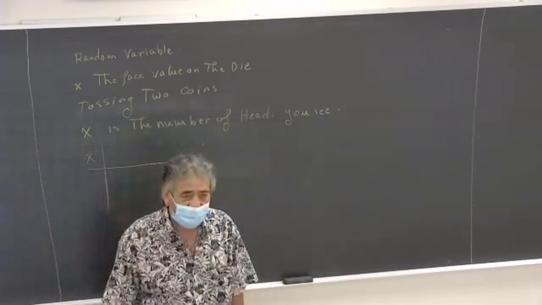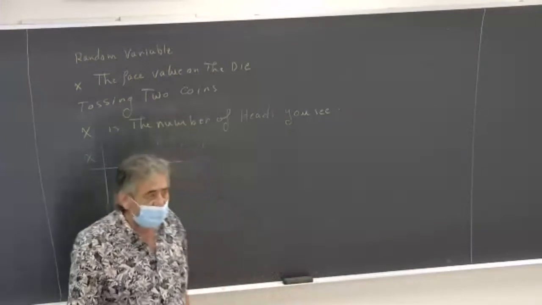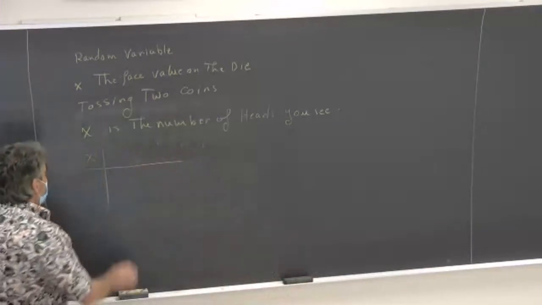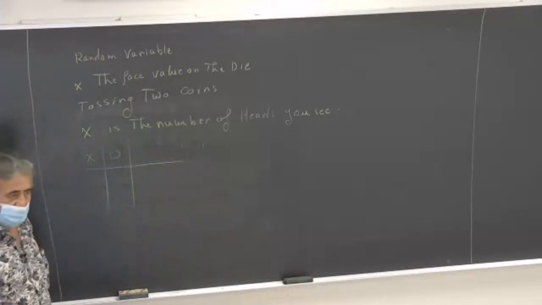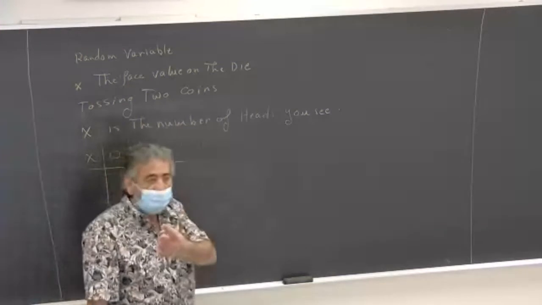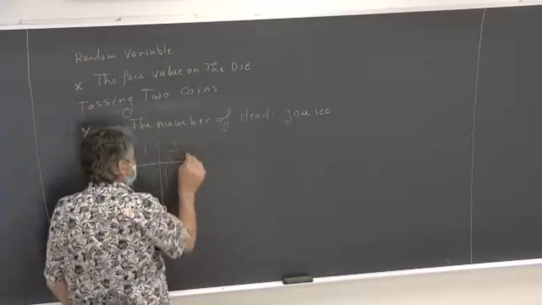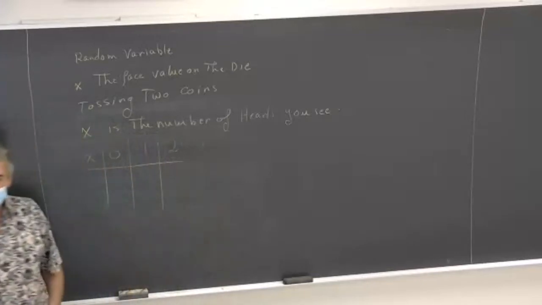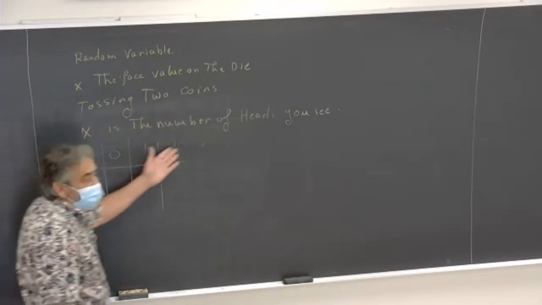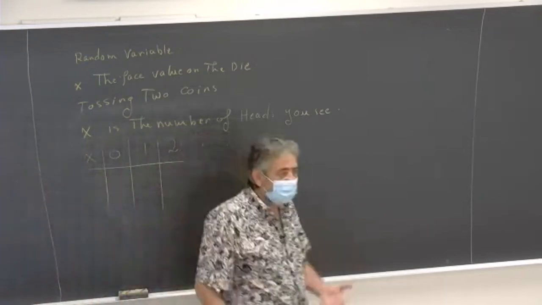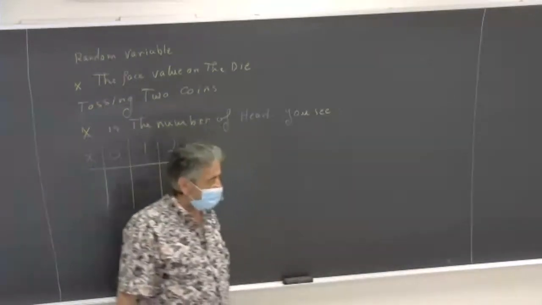You sure one? 0. Because both of the coins could be tails, right? In this case, you don't see any heads, so the minimum is 0, right? What's after that? You could also see 1, yeah? And you could also see 2. Both coins be heads, yes? So this is all the possible values for X from this particular experiment. Yes?